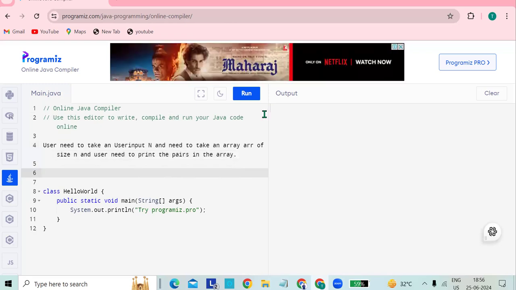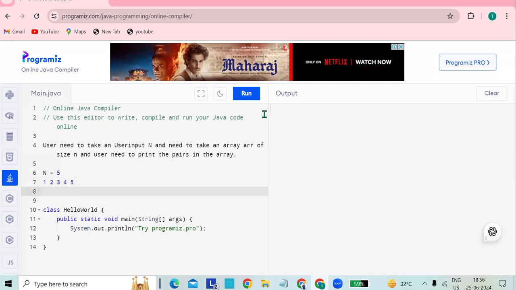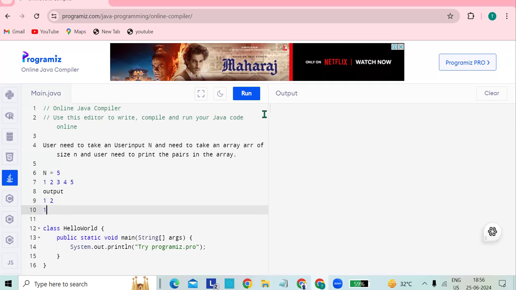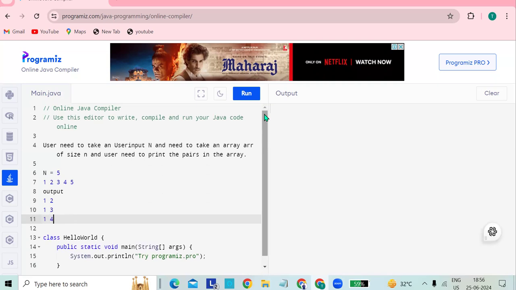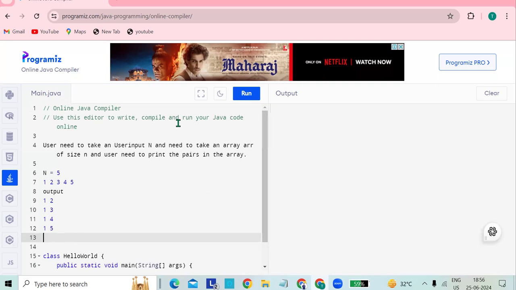So which means, for example, n is equal to 5, right? We are having 1, 2, 3, 4, 5. So the output should be like this: 1 2, 1 3, 1 4, 1 5. And after that, one series is completed, right?